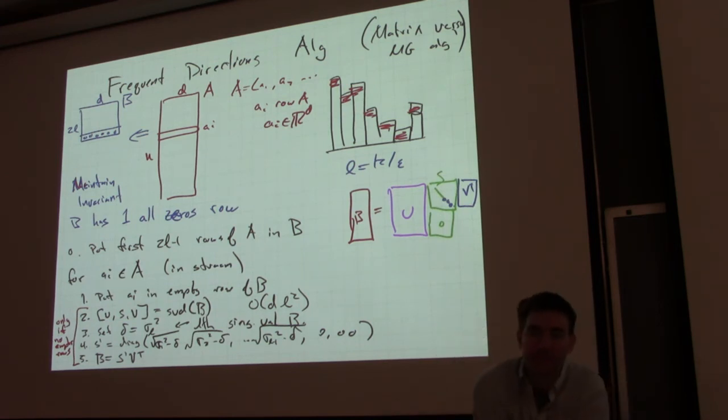Yeah. So it seems like after each one of these steps, B is kind of an incremental SVD of the entire A, but then that means that the rows that you process first in the stream have less of an impact than the rows at the end. So could you adopt a reservoir sampling-like technique and weight the ones at the end more?